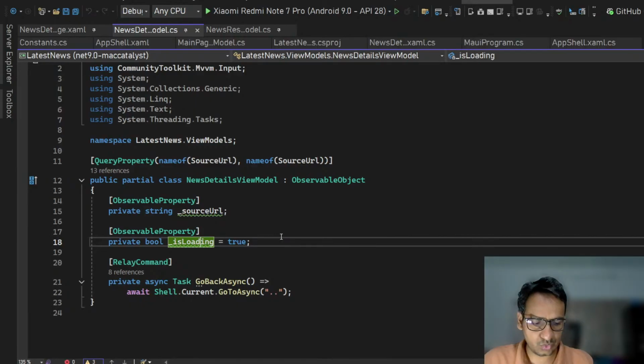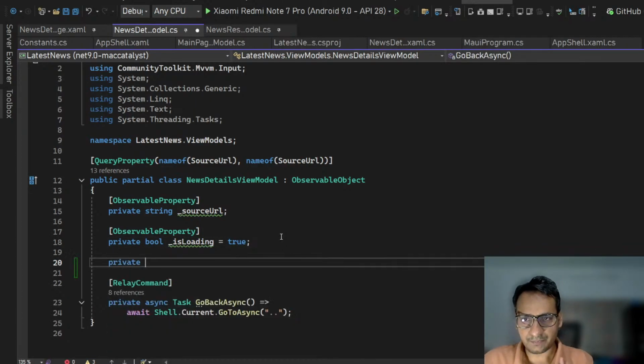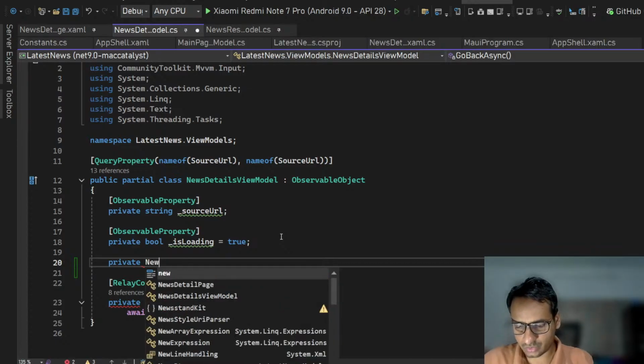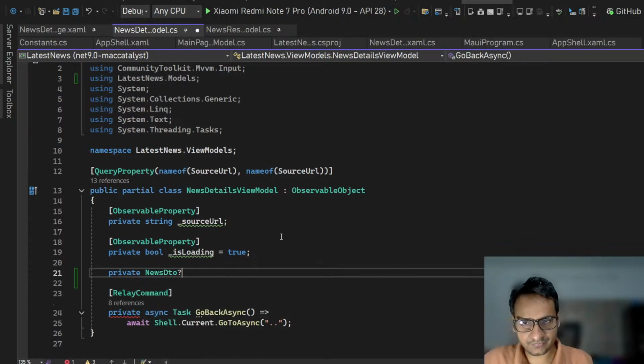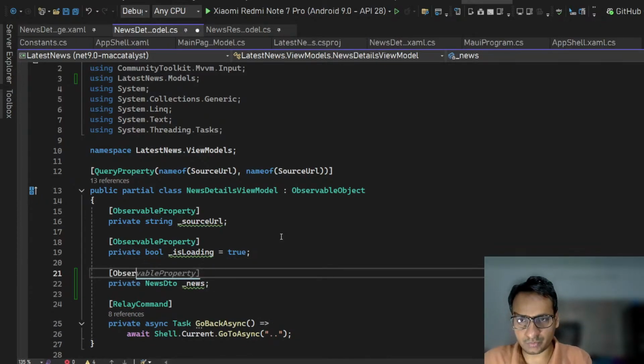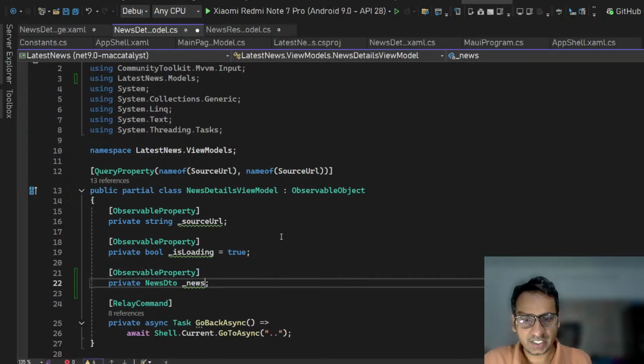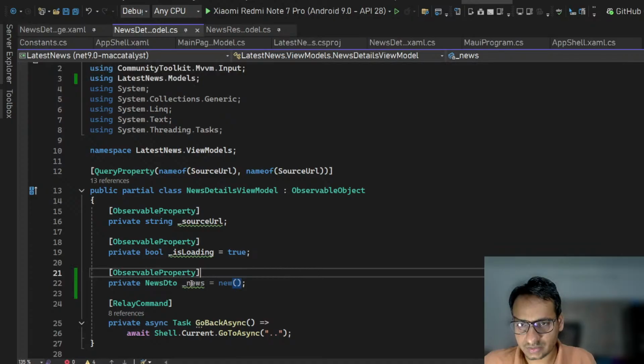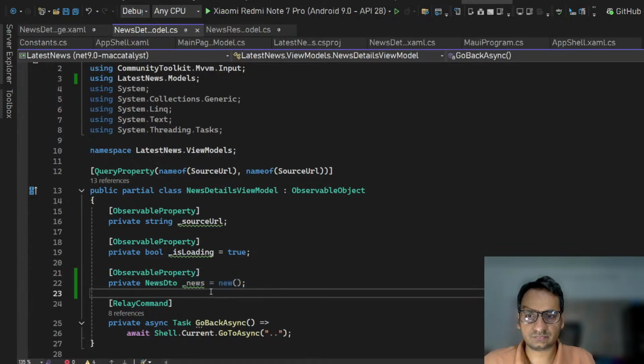Here we are going to have an observable property with the news DTO type. So news DTO, and here we are going to say just news. This is going to be an observable property. Let's have a default value so that our UI is fine.